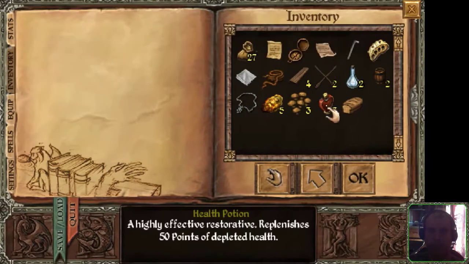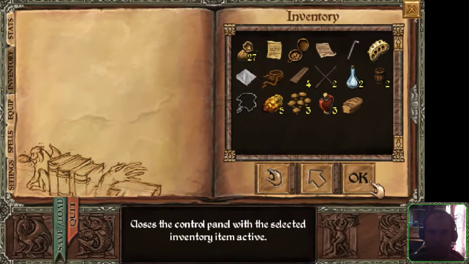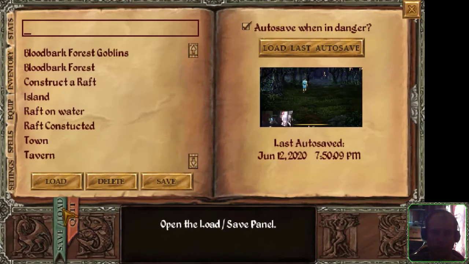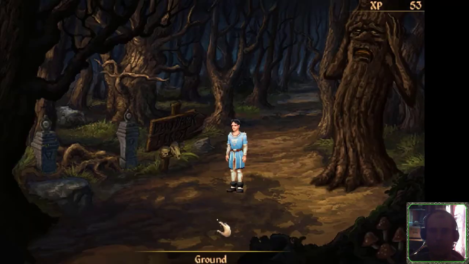All right, and we got a health potion, bread. What else do we got? We got 27 gold coins. Save the game, for sure. We will save this as Bloodbark Forest. No more goblins for at least for now.